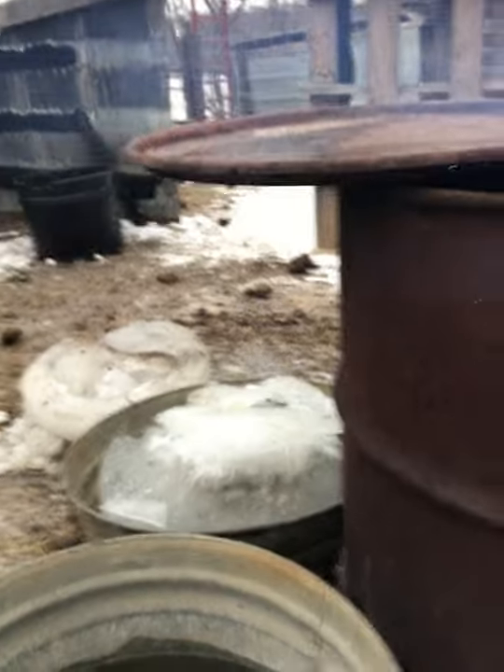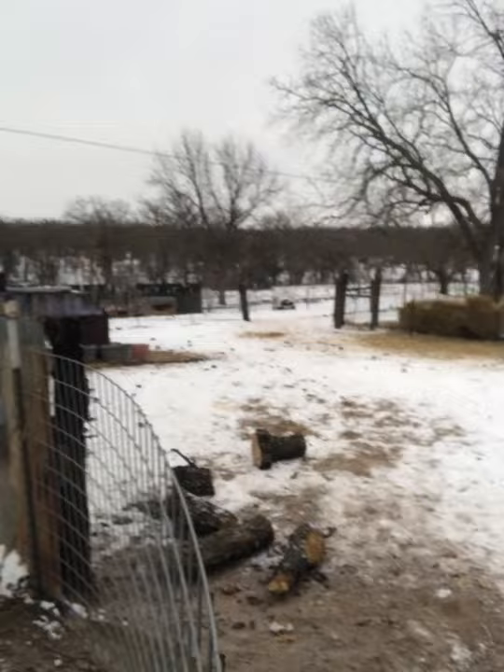You probably saw some burned hair marks on my goats. I didn't have enough stuff in front of the fire and they kept getting too close and singed their hair a little bit — they're fine, it didn't even get to the skin. Now they're marked brown. When I first saw it I thought somebody got attacked again, but that wasn't the case. By keeping this fire going they're able to get water. It's not the prettiest water but it's water — we're just in survival mode right now, trying to get them water period.